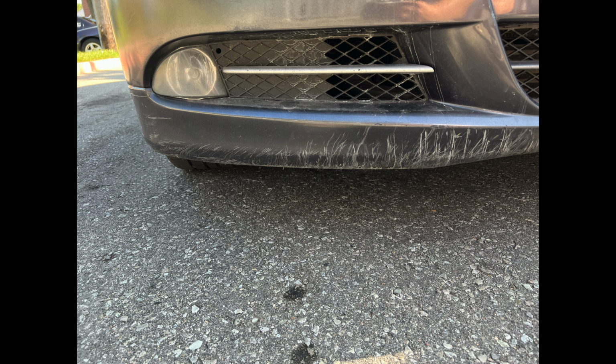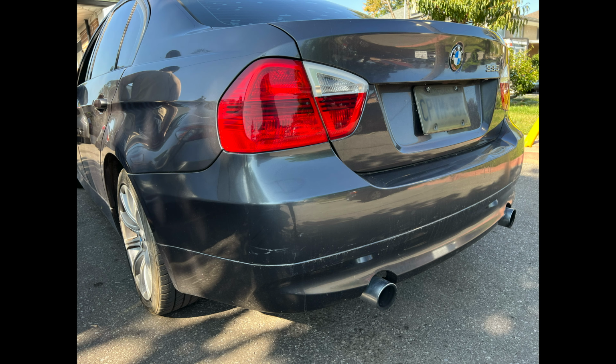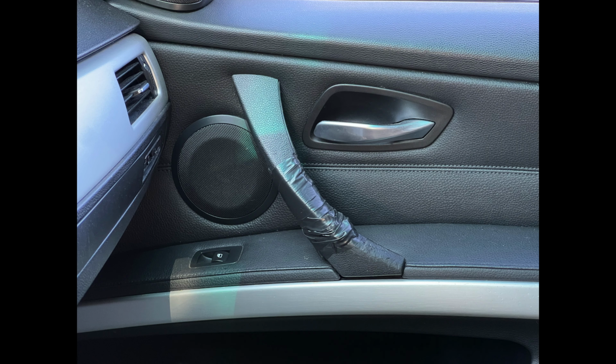So as you can see in the photos that I took, that I'll attach here, front bumper was dinged, rear bumper was dinged, interior panel was damaged, stuff like that, very similar to the first one. Then we went to go see a third one, and the third one was the nicest, but it did have a misfire issue. I didn't grab any pictures of it just because the engine wasn't in the best shape.